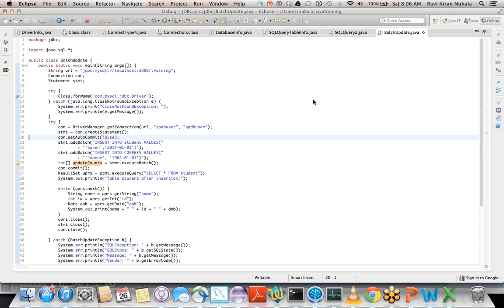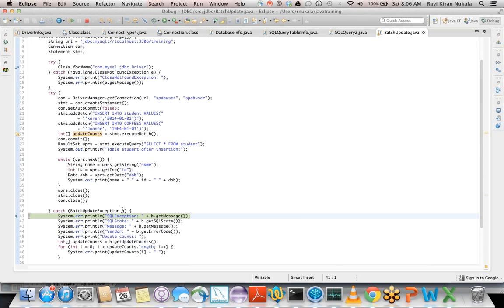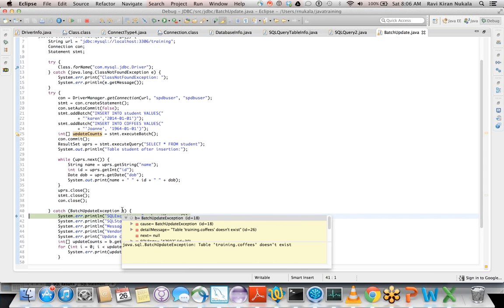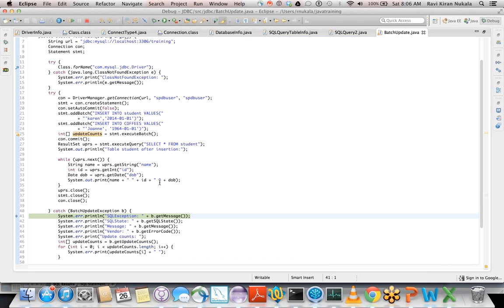Okay, got the connection, auto commit off. See, execute update throws an exception saying training coffees does not exist. Oh, I have an error here. That's why. Good. Software cannot be wrong.